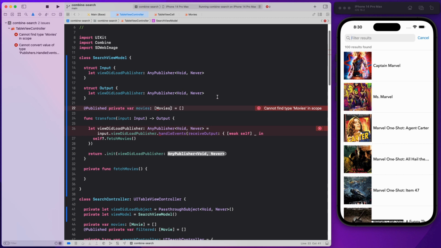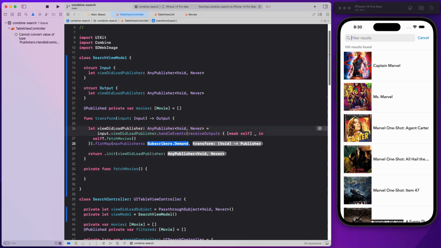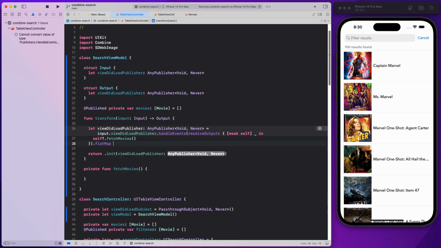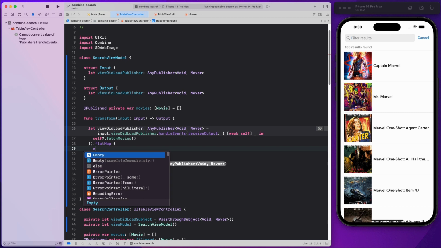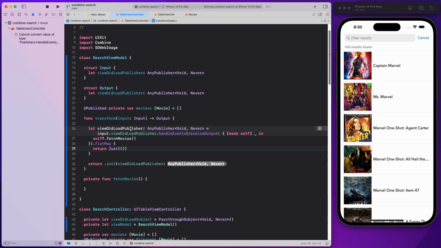Okay, what's the problem? We can observe this property. All right. Okay, so what's going to happen is that over here, handle events, I have to be able to return this. So I'm going to do a flat map. So what flat map does is that it's going to convert one thing to another. So flat map, and then I can do a return just a void because I have to return this. I have to return according to this signature.